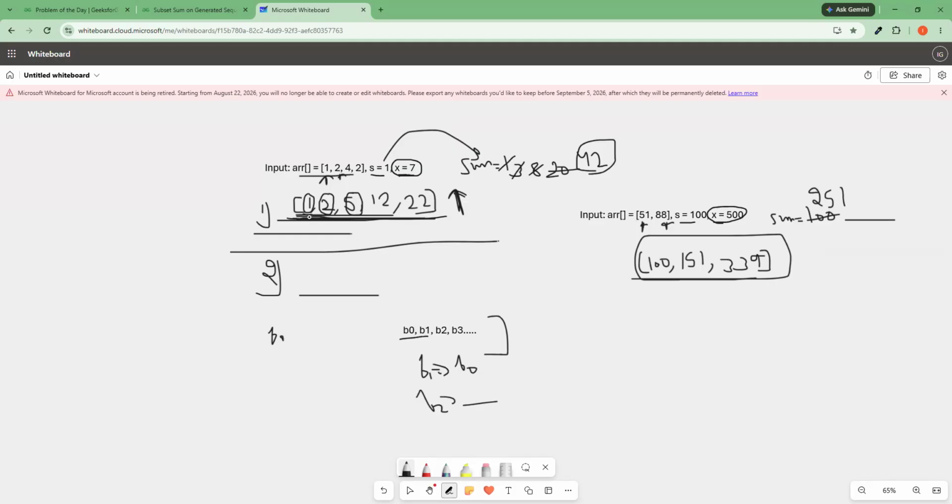For every element, starting from here, I have two possibilities: either I will pick it up or I will not pick it up. Consider again we have this sequence 1, 2, and 5. For every index, like for this index, either I will take one or I will not take anything. If I take one, the sum will become one, or this will be zero. Then again two possibilities, either I will take two or I will not take two. Same for 5. For every sub case we will find these, and finally we will get the sum, and then we can decide whether we are able to get the target sum or not.